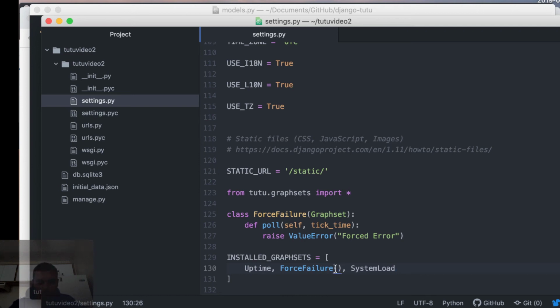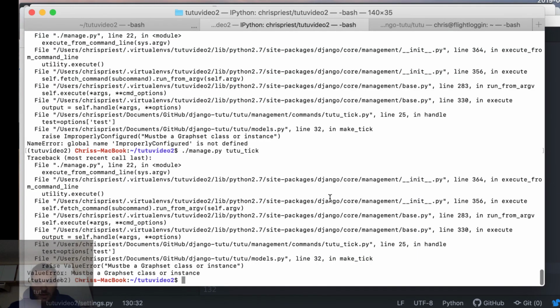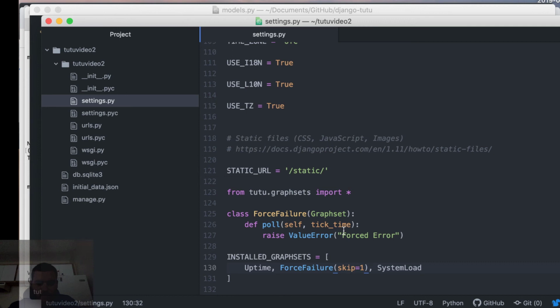So there's basically two types of options that can exist for a Graphset. The first type of option will be one that applies to all Graphsets. Like for instance, there's this option I want to do called skip. And it'll say like skip 1. What that means is when you do the tick, for this one, it'll only execute it every other tick.